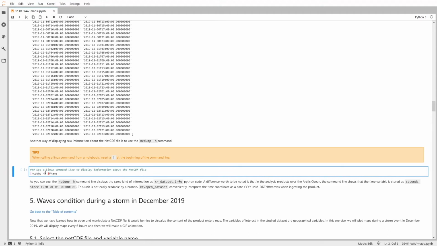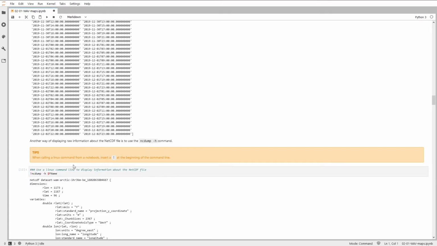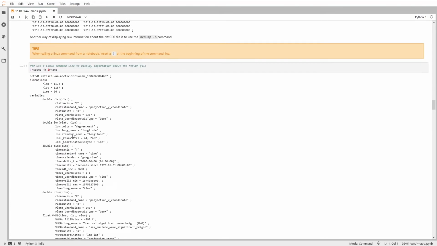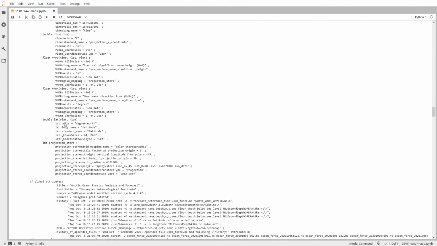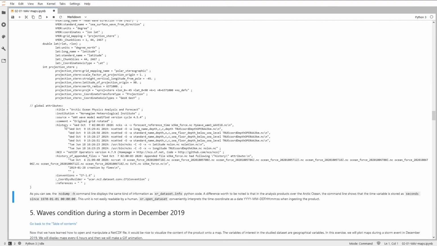As for the Python version, we use the same exclamation mark before. We use the -h option in order to only have the header of the file, and then you give the name of your file, and it will display the same information we have seen before. It's not as readable as it was with the Python import, but you have all the same information.